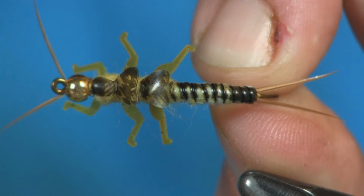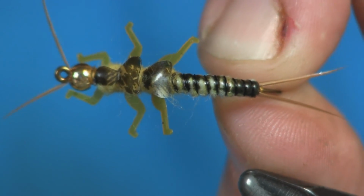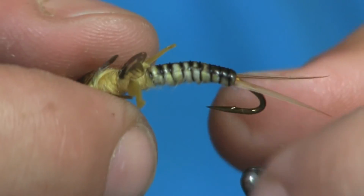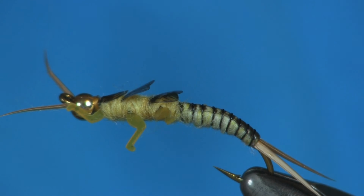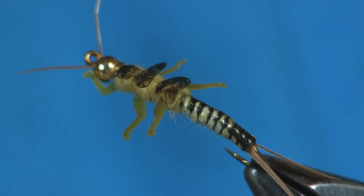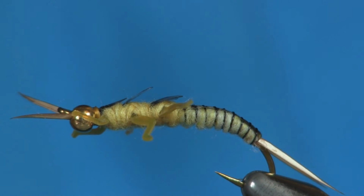There you go. I just love this pattern. It's been catching me a ton of fish this year. It's worked really great for me. It's not that hard. It's not as intimidating as it looks. I really suggest you try it. It's a little bit more than a novice fly, but it'll catch you a lot of fish.